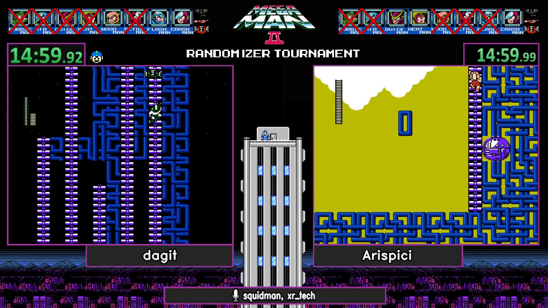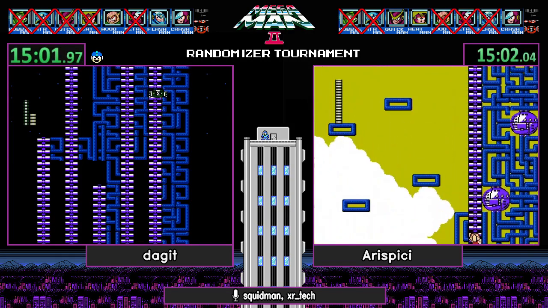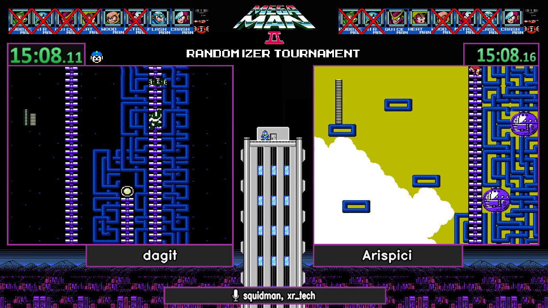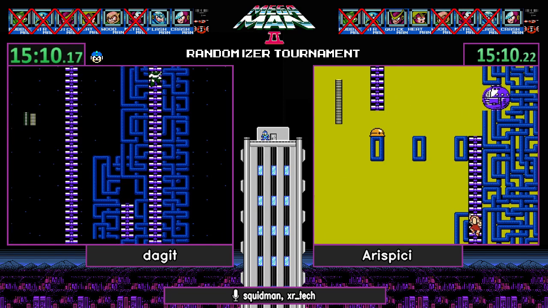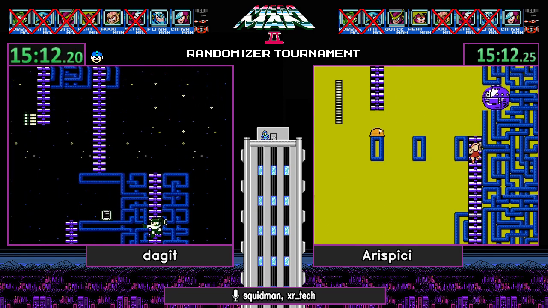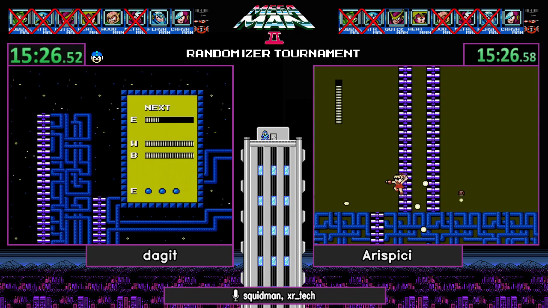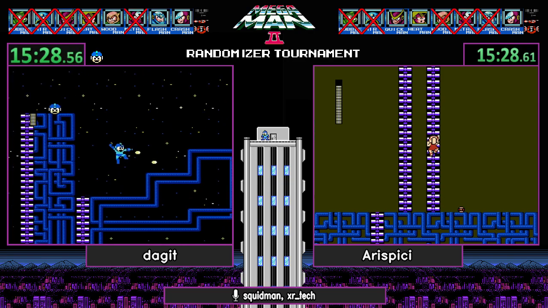So one of the things about Crash Stage is that you never want to have to climb. So you're always wanting to use item 3 or item 1 to get up these ladders, to get these climbing sections a lot faster. Unfortunately, because both only have item 3 or 2, and I believe Arispici is out of item 2, this climb is going to be a lot slower. And climbing is Mega Man's slowest movement, I believe, in the game.